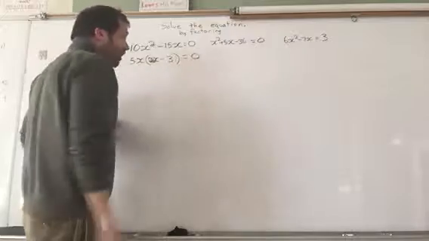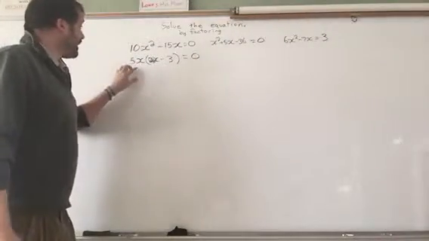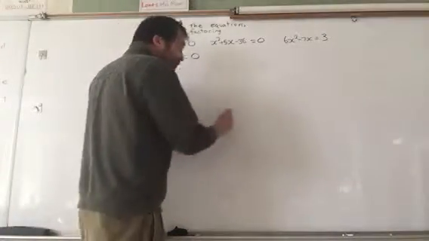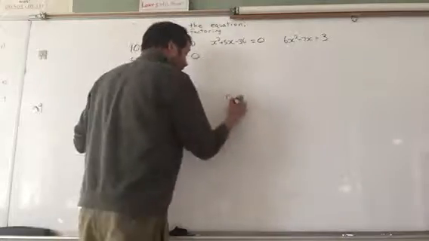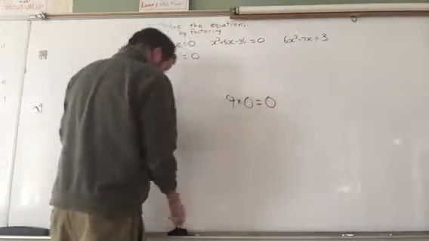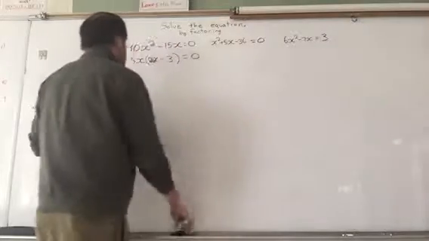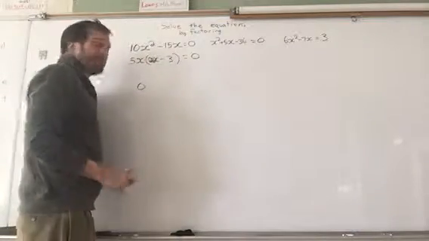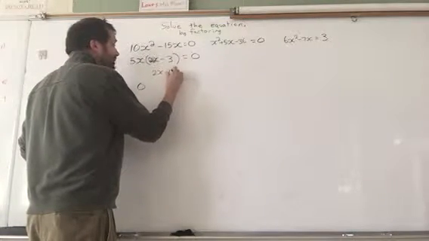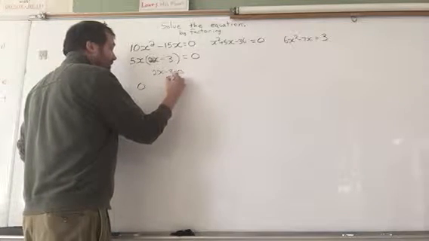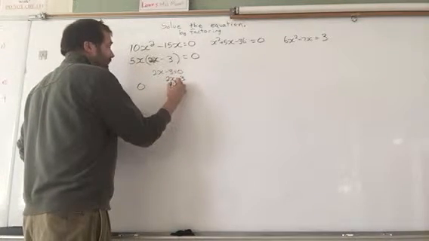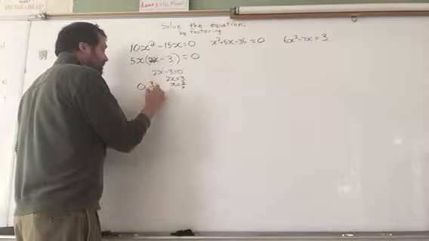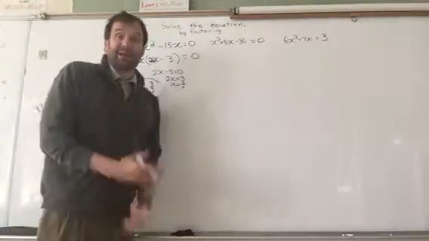Once you've factored it, all you have to do is figure out how to make this part 0 and how to make this part 0. The reason that works is that anything times 0 is 0. For instance, 9 times 0 equals 0. So this is easy to make 0: just put a 0 in there and the whole thing becomes 0. If I say 2x minus 3 equals 0 and do the simple algebra, I end up getting 3/2. So my two answers are 0 and 3/2, just like that. That's basically all you have to do for these.